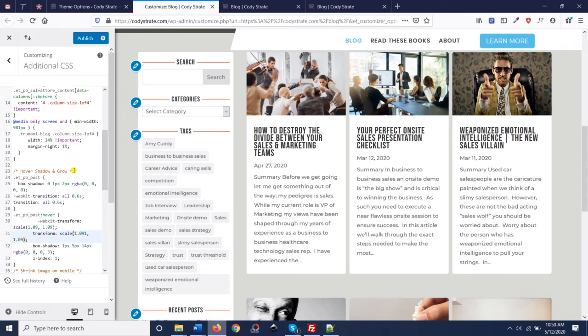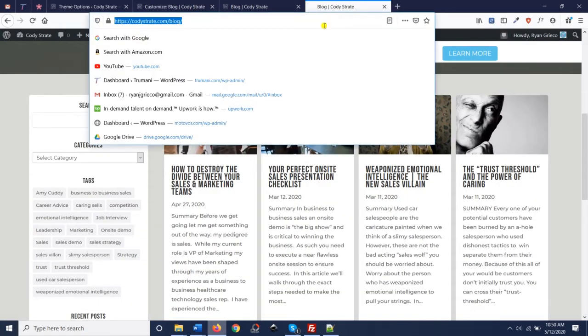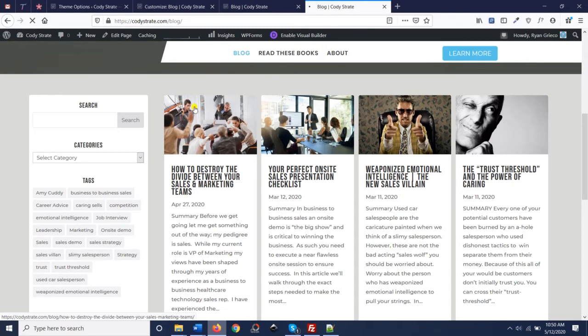So let's just take a look at what that looks like. You can see this is the example of the 1.01. And then once we refresh the live page, we can see the example of how it looks with 1.09.